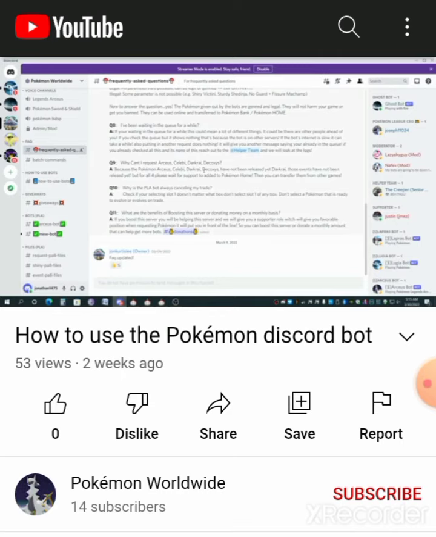One, it evolves on trade, or two, once you level up some of your Pokemon, it says ready to evolve. And for some reason, the bots will not accept those. At least not the PLA bots. So you basically just need to select a Pokemon that's not in slot 1 and it's not ready to evolve, or it evolves on trade. And it should go through perfectly fine.